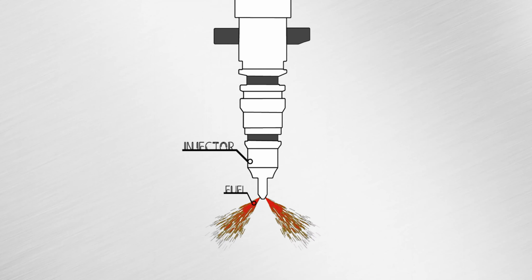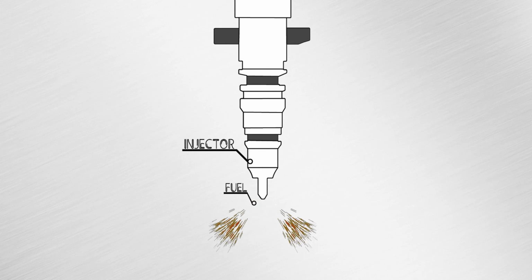Most of us have at least heard of cetane and its gas alternative, octane. But what actually is cetane? And what does a cetane rating signify at the pump? Cetane is the measure of combustibility in diesel fuel. To understand what cetane does, let's quickly review how an injector works. Fuel is sprayed from the injector into the combustion chamber where it combusts, forcing the piston down. The quality of the spray is important.